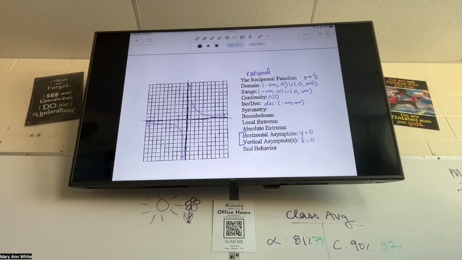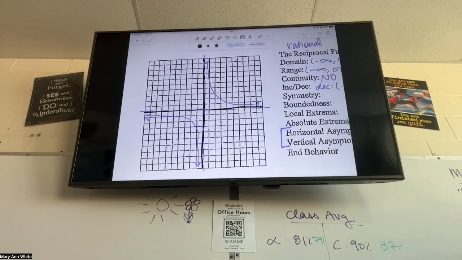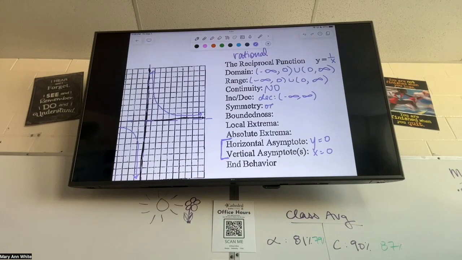Okay, this does have symmetry. Does it look more like the line, or does it look like the parabola, my U? It does look curly like the parabola, but based on the quadrants I'm in, is it more like the parabola or the line? The line, right? I'm in quadrants 1 and 3 again. This is an odd symmetry. This is another odd symmetry. Anytime you have the same thing in quadrants 1 and 3, it is odd symmetry.